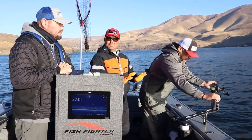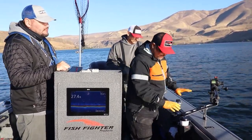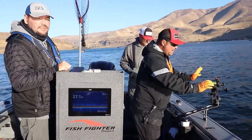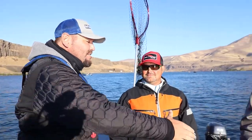It keeps everything in its place and everything has a place. When I have customers in the boat we used to have lead all over the place — as you can see, this rod butt is not in my boat. I can walk by it freely, and we can change the angles however we want, but rod butts are always out of the way. It's a lifetime purchase, made in America — built right in Mountain Home, Idaho. If you really want to start catching fish, you've got to get organized. Awesome — it's been a pleasure to fish with you guys today. Let's get back to fishing!